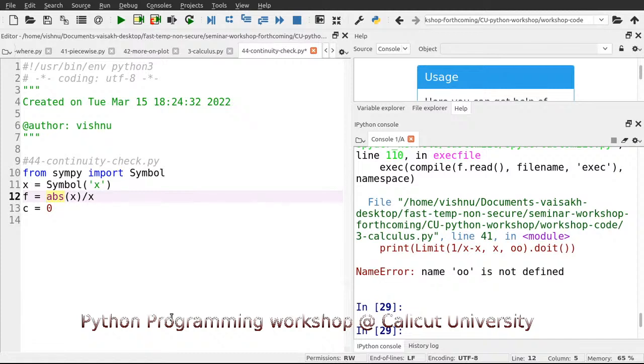Okay, maybe I can choose the piecewise function, the replace function. The signum function itself I can use because it's -1 and +1 at different points. But I don't know how to define the piecewise function using symbolic functions. It's a little bit complicated issue. So how do I define even that using symbolic functions is the question. Maybe what should I do otherwise?